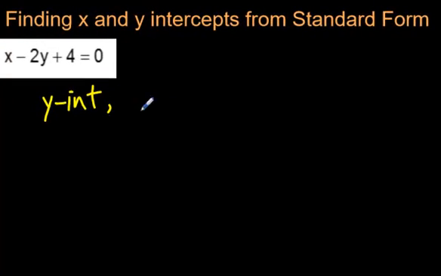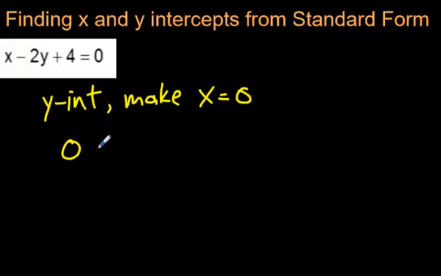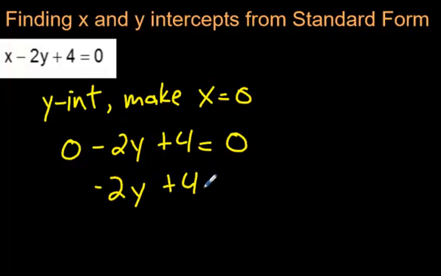If you wanted to be really clear, you could even write that to the teacher. Say, the y-intercept is 4. The x-intercept is negative 2. Okay, I'm going to go to the next question. And let's just quickly do this one. I'm not even sure if you need this second question. You could push stop right now if you want to. But I'm going to find it just because I did prepare it for you. So let's start with the y-intercept. To find the y-intercept, make x equal to 0.